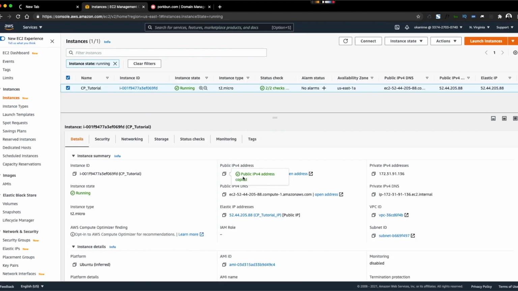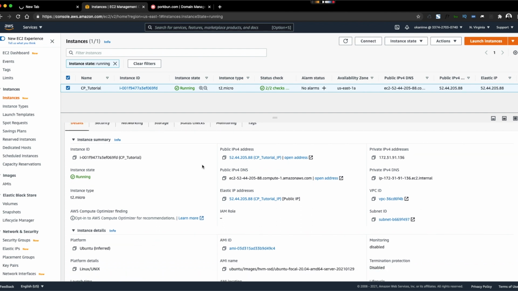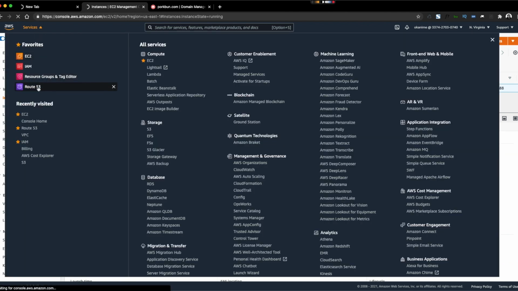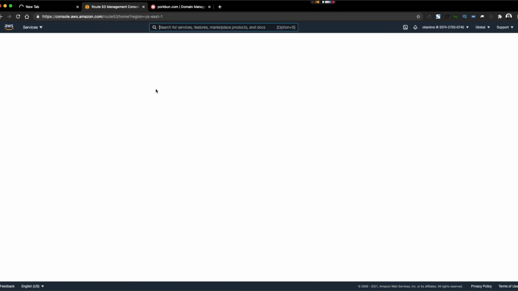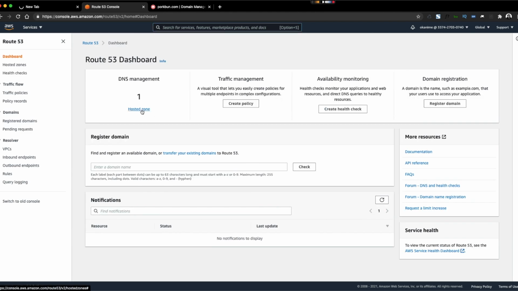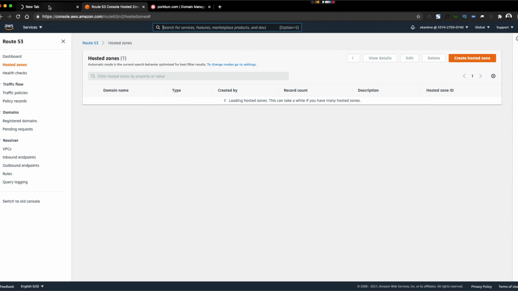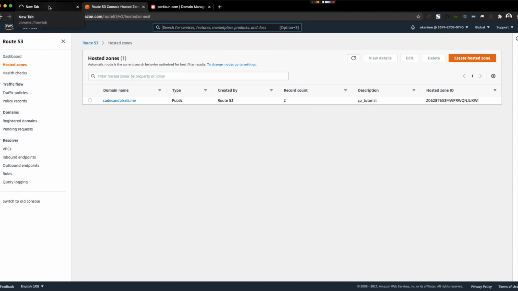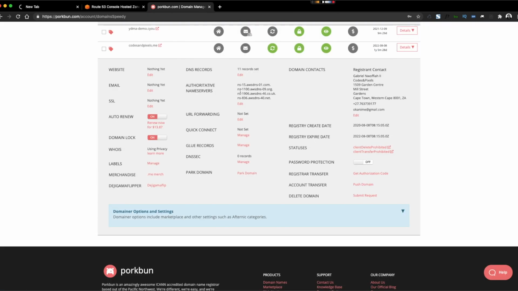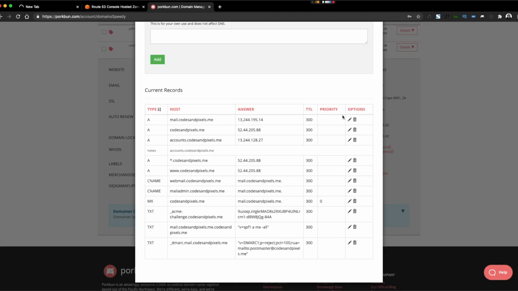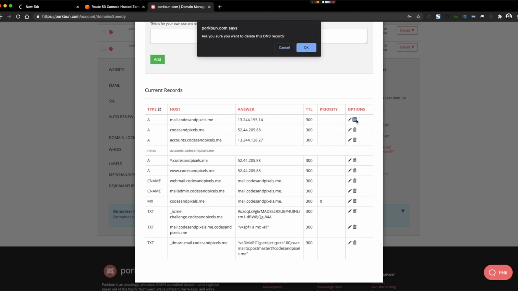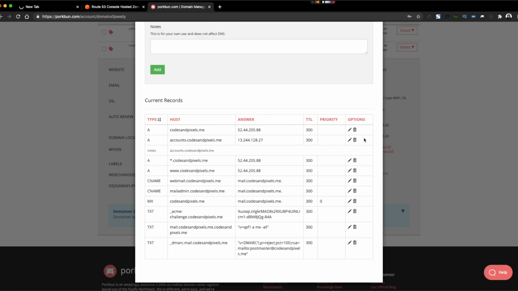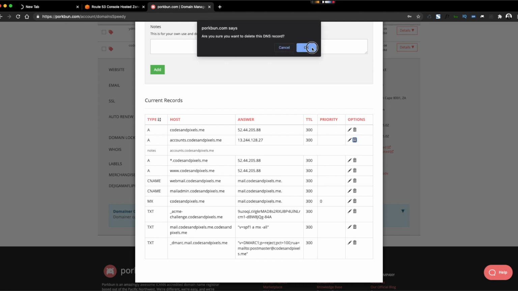I will come back here to delete those at a later stage, and then we go to our Route 53 and start creating our records on Route 53. Since once the domain resolves and everything is routed via AWS servers, we now have to create our records on the hosted zone on AWS. So here I'm removing the records that are on Porkbun so that they don't conflict with the ones on AWS.